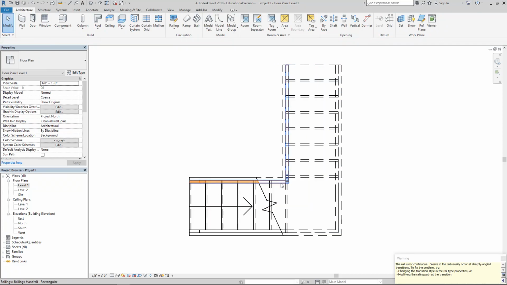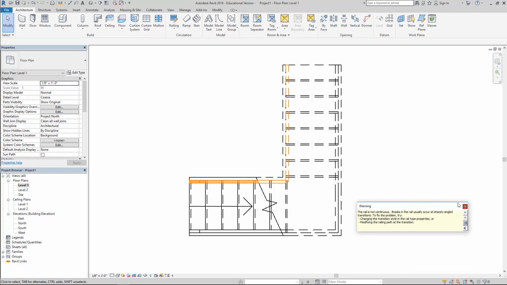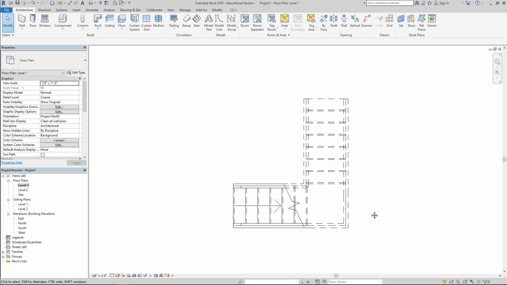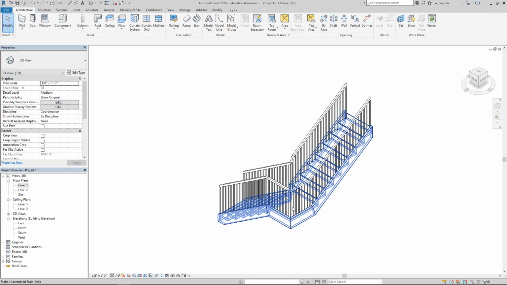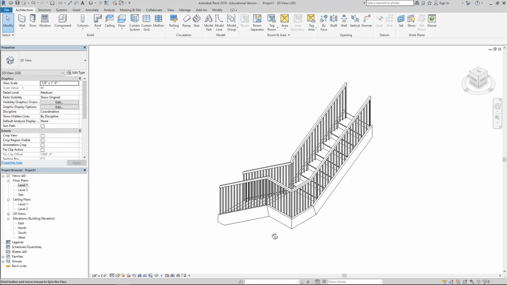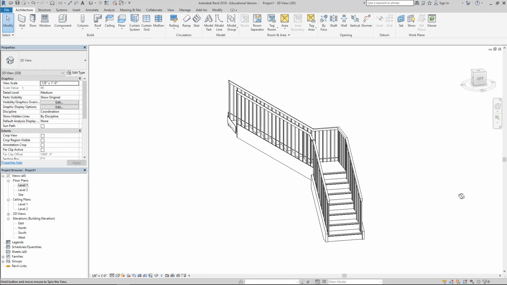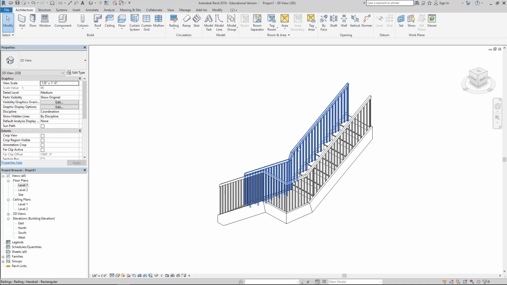and it's going to give me an error because the railings are connected, but I can go ahead and let that work anyways, and I can come over to this 3D view and see what that would look like. So the stairs are fine. I just have a little bit of a problem with this railing.